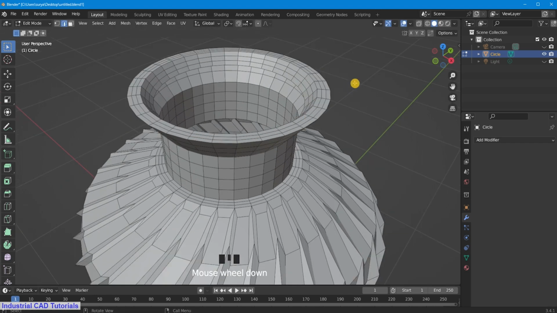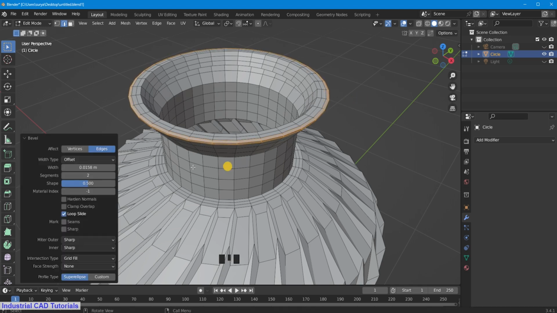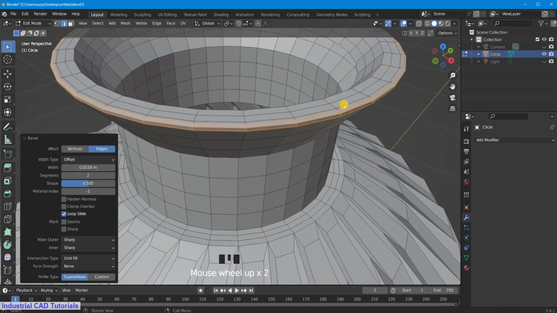But to avoid sharp edges, here I am using the bevel operation. To do this, press Ctrl B. First select the edge by holding Shift and Alt key and press Ctrl plus B and give it as 2 segments. You can increase the segments also.